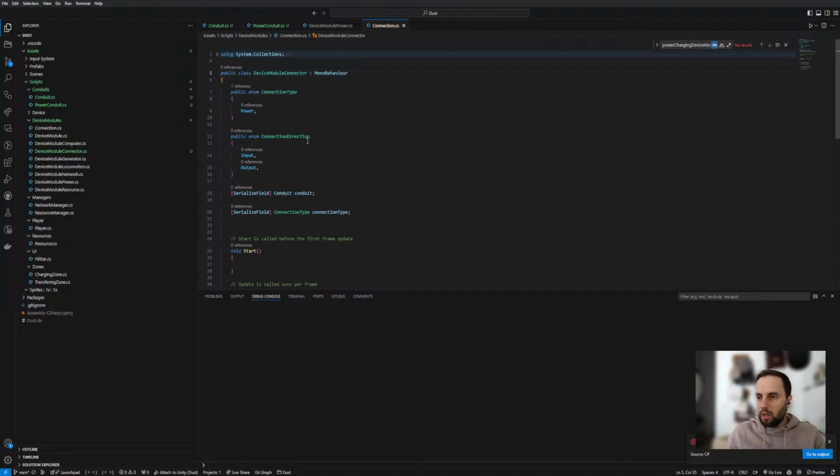Device module connector. It extends device module.